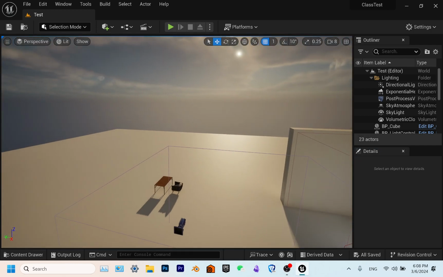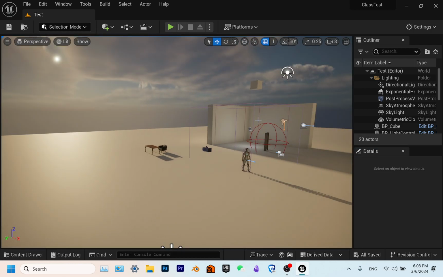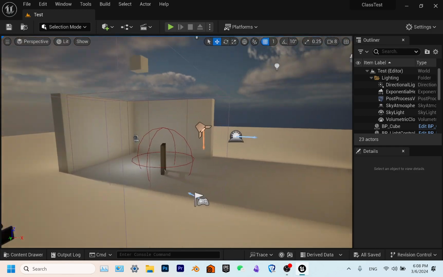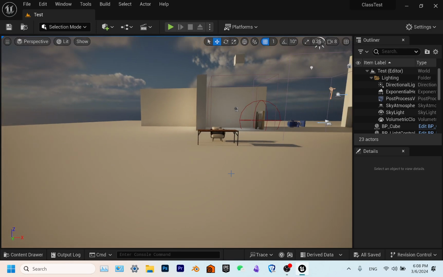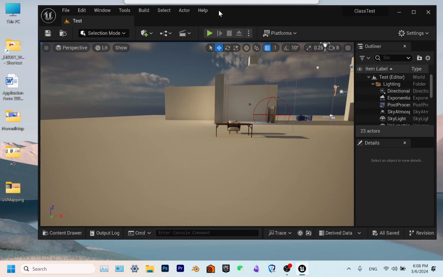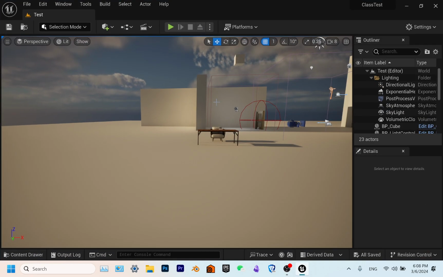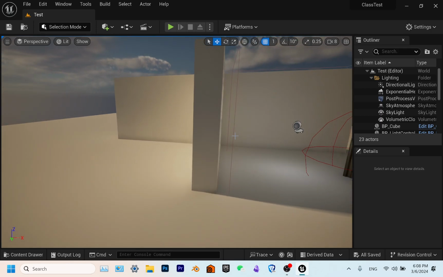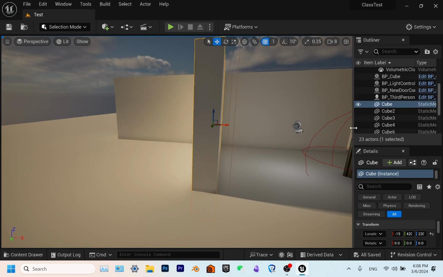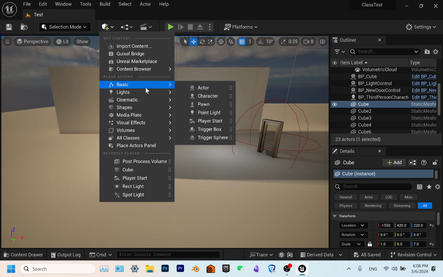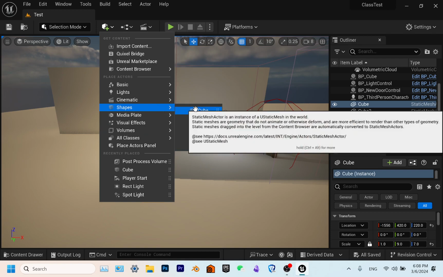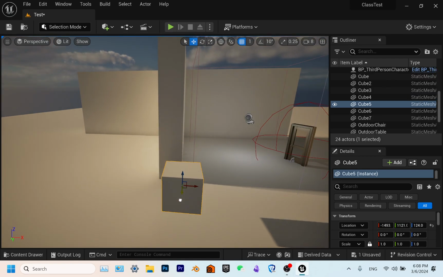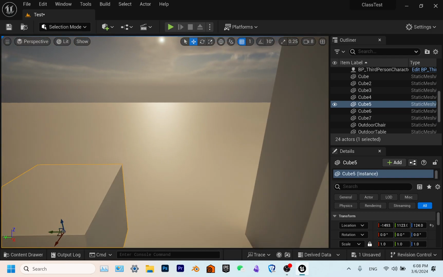let's actually go to, and you can open a new map or use the one from last time. We will be creating our first material, and as you may have seen, the default cube from the Unreal Engine, when we add and go to Basic, and for example, go to Shapes and then Cube, right? We have a default cube, and it just looks like a plain white surface.